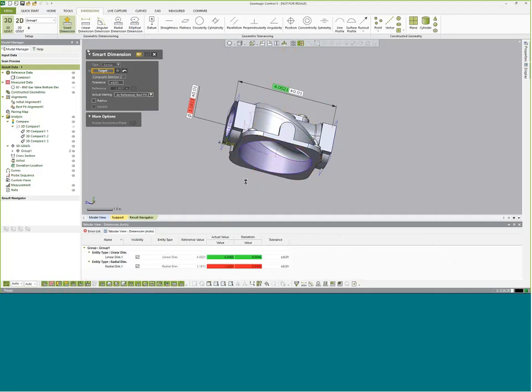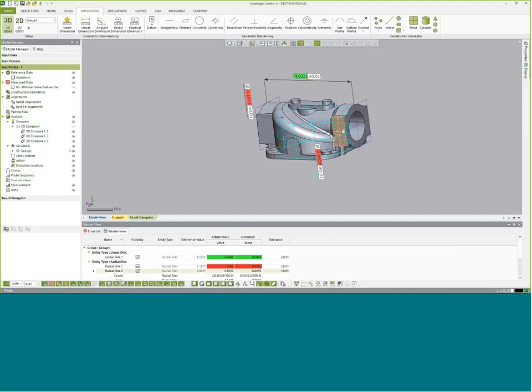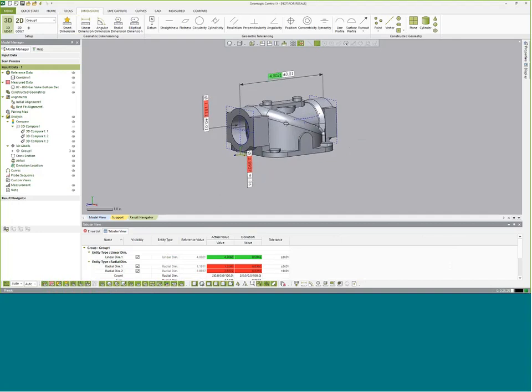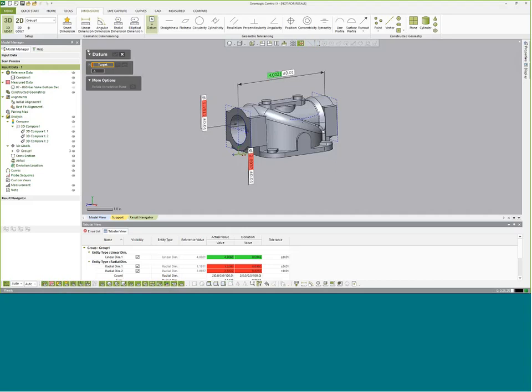And I can come in and grab some of this stuff here, grab that bottom cylinder. And let's throw a parallelism on this side. But wait, notice I didn't have to select datums, or I didn't have to pull out any CAD features to do this. We're natively using the CAD as the object. So there's no time where I have to come in and say, make all features, or manually select CAD faces and extract them out to use them as entities to measure with. They're here all the time, and because it's not that linear pattern of doing things, I can come in and add datums to whatever I want, whenever I want.